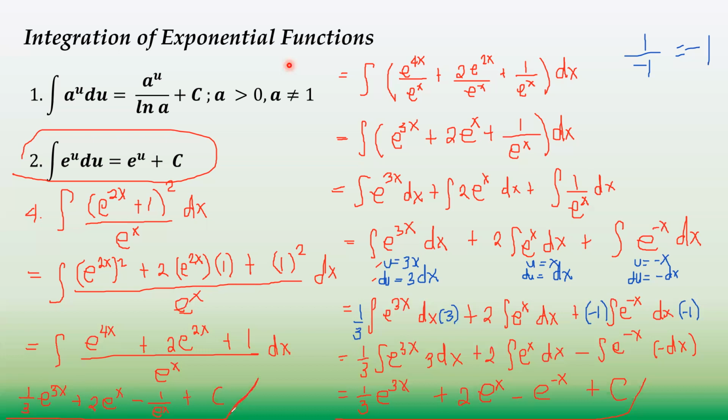Okay, so yan yung exponential function. So we have base A and base E. Again, A is constant at hindi equal sa 1, greater than 0 yung ating A. Yung E naman, base E lang, letter E, yun yung galing kay Euler, na ang value ay 2.78 something. No? So yan yung E. But we're going to use the letter E para sa isang base natin. So, yun yung mga formulas natin. Again, kailangan ninyo munang i-check kung ano ba yung du bago tayo mag-apply ng formula. Ganun lagi no, sa integration. You will start with differentiation bago ma-apply yung formula ng integration natin. Okay, so we have the exponential functions.